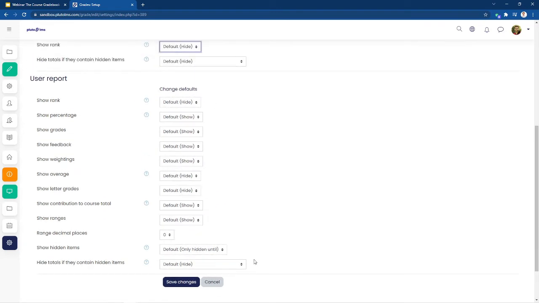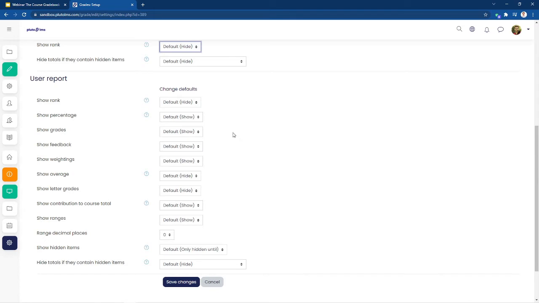And then in the user report, this is where you're able to change the display of the report given to the end user. So each of the end users can access their grades by going to their own gradebook, which I'll show you at the end. And this is how you can change what they see.